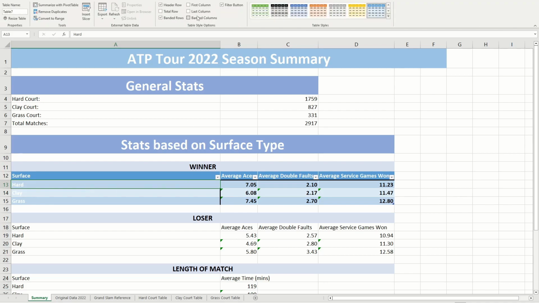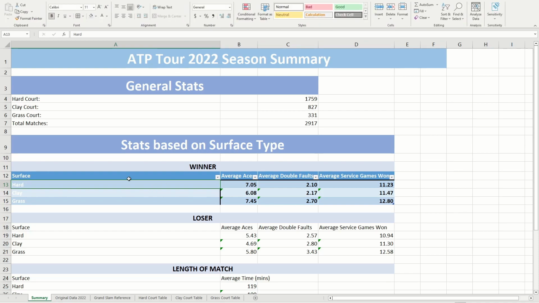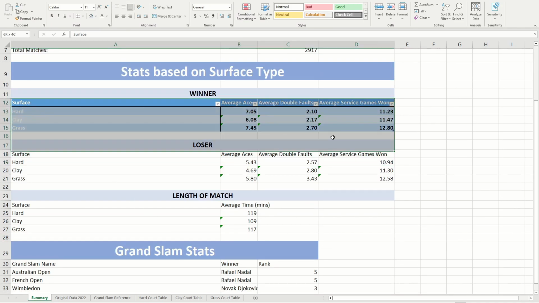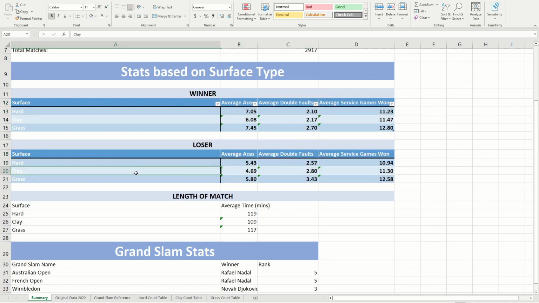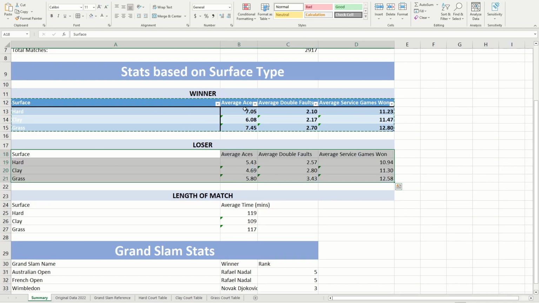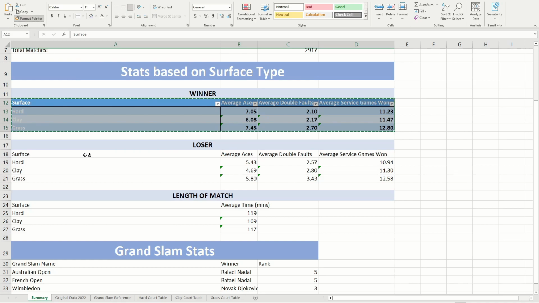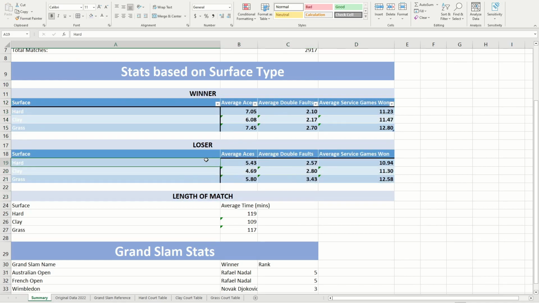Let's see. And I'll do the same for the other tables. So I'll do Format Painter, then do it here. And so did you see what I just did? Let me redo that real quick because I did that kind of fast. So I just highlighted everything and then clicked on Format Painter and then just clicked on that. So it saves me a lot of time, really cool.